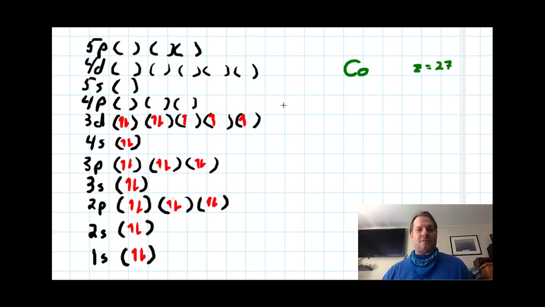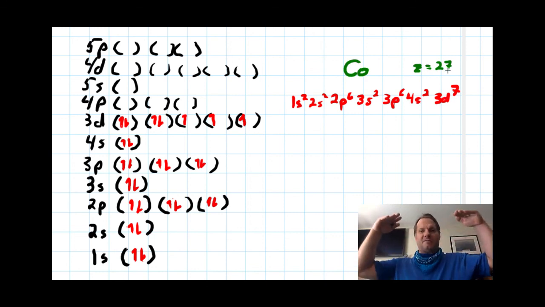So, the electron configuration for cobalt is 1s2, 2s2, 2p6, 3s2, 3p6, 4s2, 3d7. If you add up all those superscripts, that would be all the electrons, which should equal 27. So, 1s2, 2s2, 2p6, 3s2, 3p6, 4s2, 3d7. So, all we're doing is working our way upwards, partnering them up, setting their own rooms, then partnering them up as we move from the ground up.